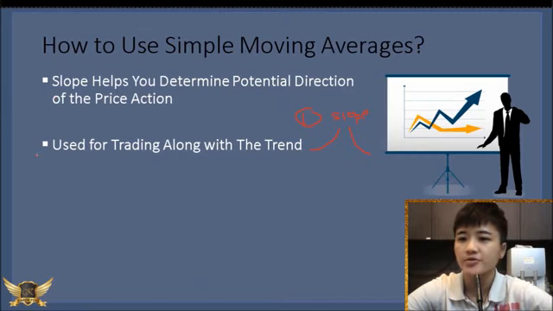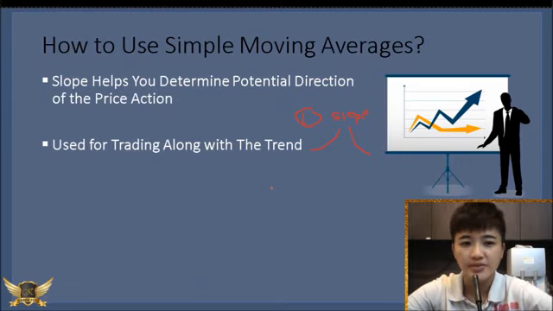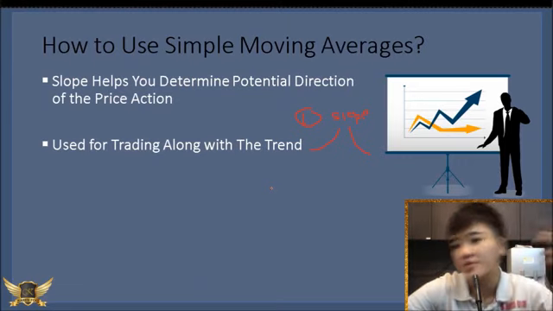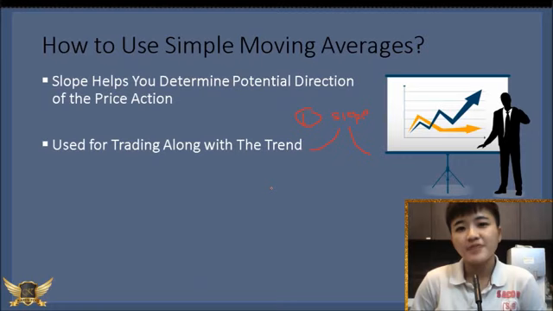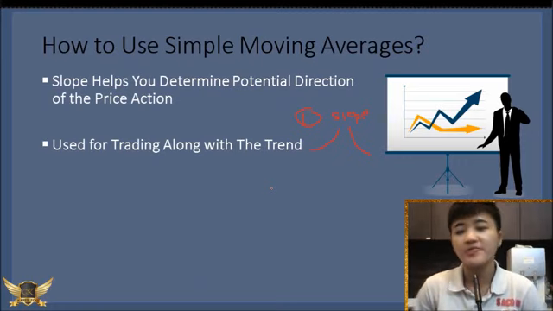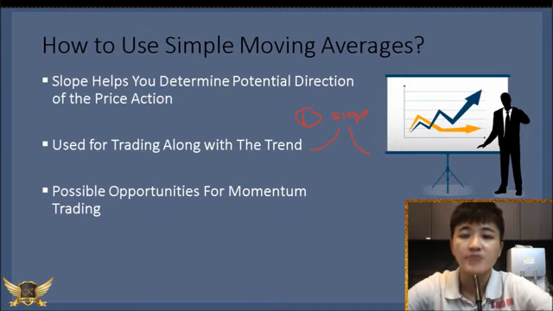Now, if you study very successful traders and investors, most of them will tell you that you should avoid trading against the trend. In other words, don't go and sell in a bullish market. Don't go and buy in a bearish market. The reason why people do this is because they want to buy at bottoms, they want to sell at tops. Nobody can pinpoint bottoms and tops exactly. Of course, you once in a while come across people who can pick tops and bottoms, but that's just not what I trade with. If you can pick tops and bottoms, then good for you. If you are fine with trading against the trend, then keep on doing it. So of course, simple moving average will allow you to spot momentum trading opportunities.